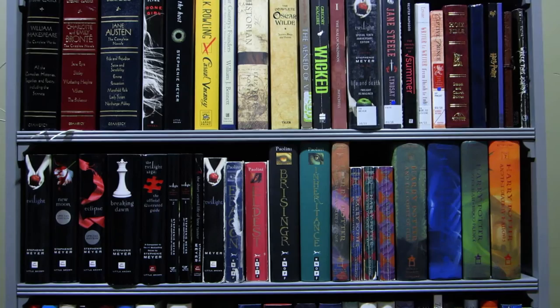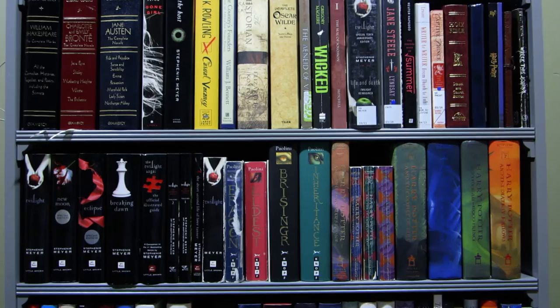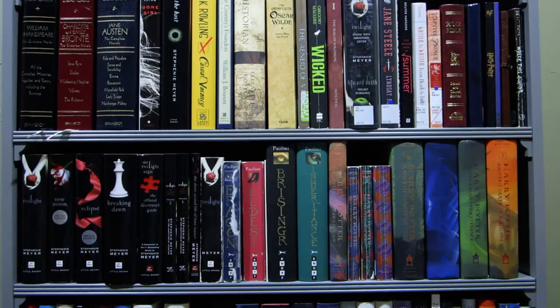Anyways, and then some of my journals. I have a blue leather bound one from Venice, a Harry Potter one. The purple one has the Great Gatsby cover on it. The brown one is leather from Montana, and then a Breakfast Journal, which I'm only halfway done with. Next are some of my series.